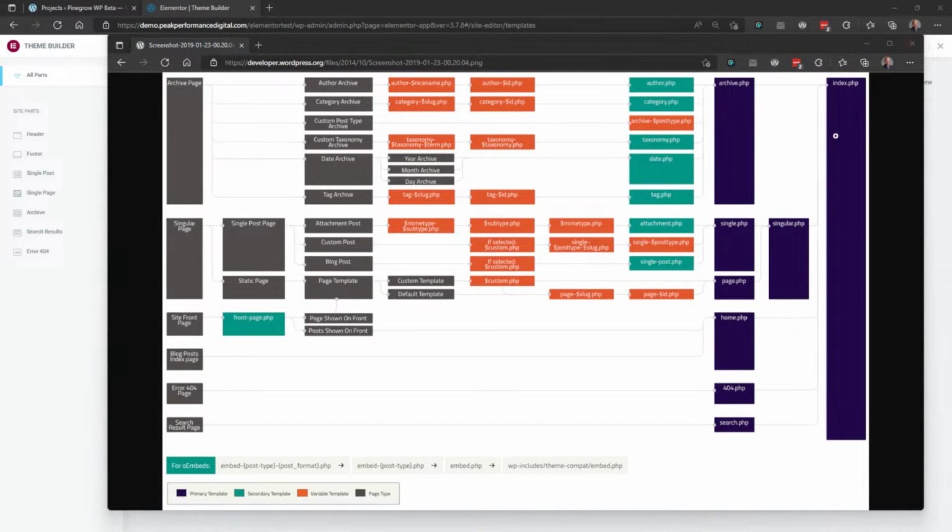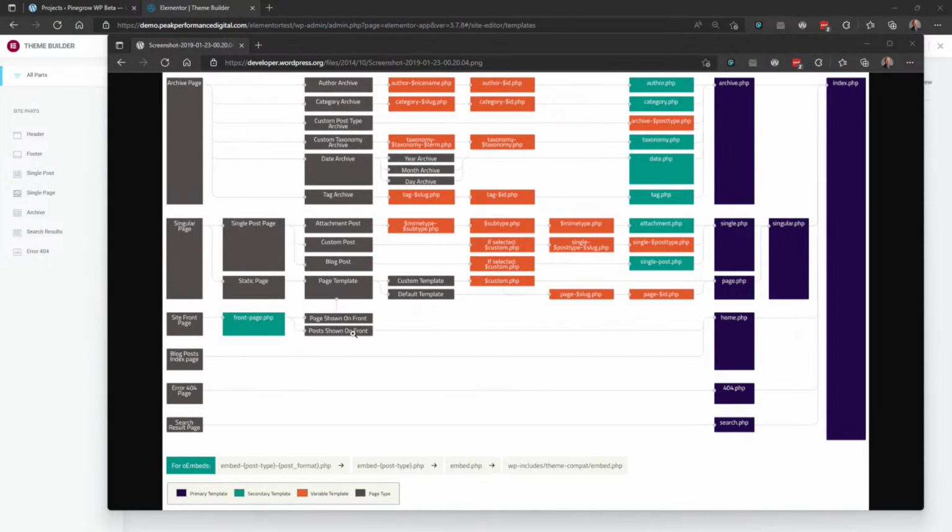Well, like I said, we definitely need to create an index.php because that's kind of our catch-all. We want a header and footer, and you'll see how Pinegrow makes that super simple, and you really don't even need to do anything. I create a front-page.html. That's this site front page, front-page.php. And this is going to be the page that everyone hits when they go to www.yoursite.com. So I always make sure that I make a front page HTML file.